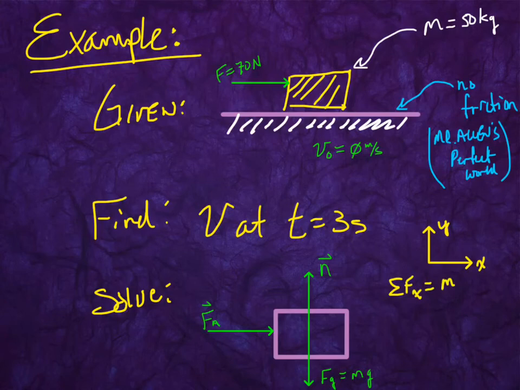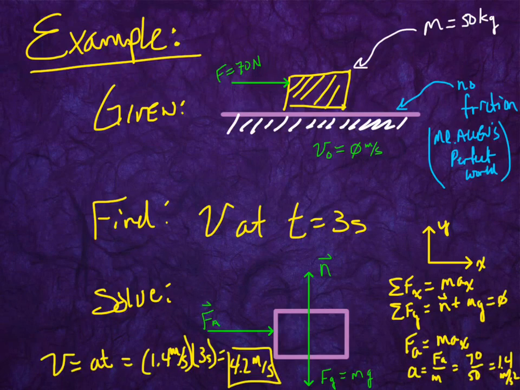And the sum of our forces. Now, hopefully we can see, will the object accelerate? Yes, it will accelerate. We have an unbalanced force acting to the right. Will it accelerate in the y direction? No. Therefore, our normal force is equal to our force of gravity, and it is all that equals 0, and we're not worried about acceleration in that direction. We're only worried about acceleration in the x direction. So the sum of the force in the x direction equals our mass times acceleration in the x direction. And the sum of the forces in our y direction equals normal plus mg, which equals 0.